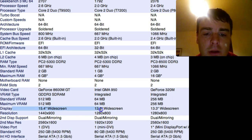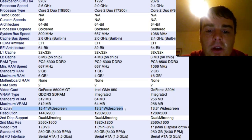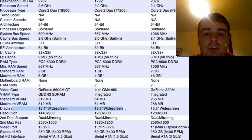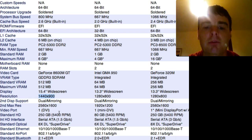Now it is also a 15.4 inch screen versus the 13.3 screen. I like the 13-inch MacBook. It's a nice size, but I find I'm using it more and more for business-related needs versus just recreational. And so I'm interested to see and use the extra real estate. I mean, I use a 20-inch screen for my 9-to-5 day job, and I really like having that real estate to do things in iWeb. Yes, I do use iWeb, iPhoto, iMovie. The extra real estate really helps, so you don't have to expand and contract the wizards and the windows and the widgets and whatever. So that's going to be really nice. And the MacBook Pro also comes with a higher resolution, which is going to fit the larger screen there.